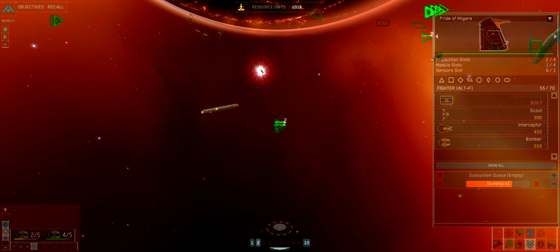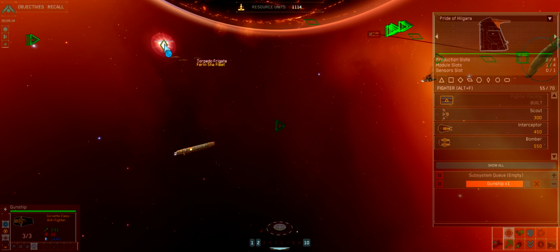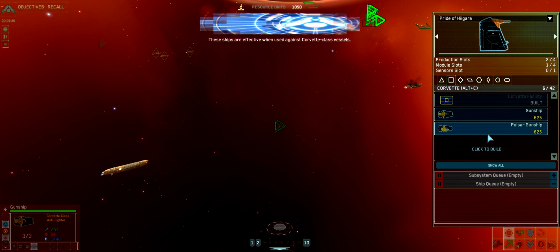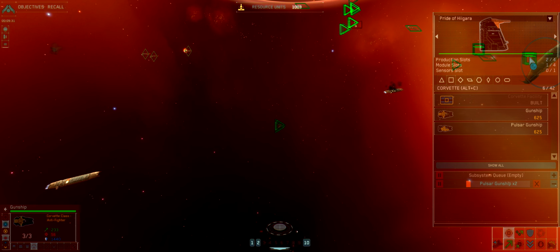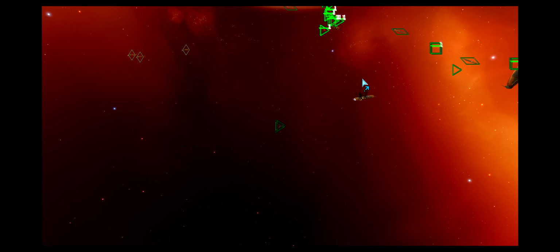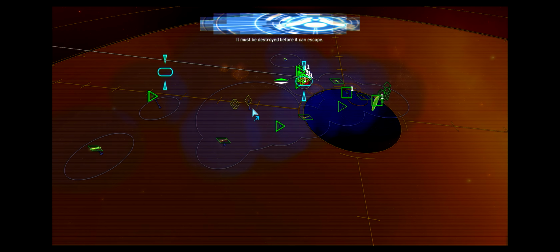That's all of them. Ready for order. Group 2. Roger. Docking with mothership. Acknowledge. Vega frigates have been destroyed. Pulsar gunships now available for construction. These ships are effective when used against Corvette-class vessels. Production underway. The Vega carrier is retreating. It must be destroyed before it can escape.